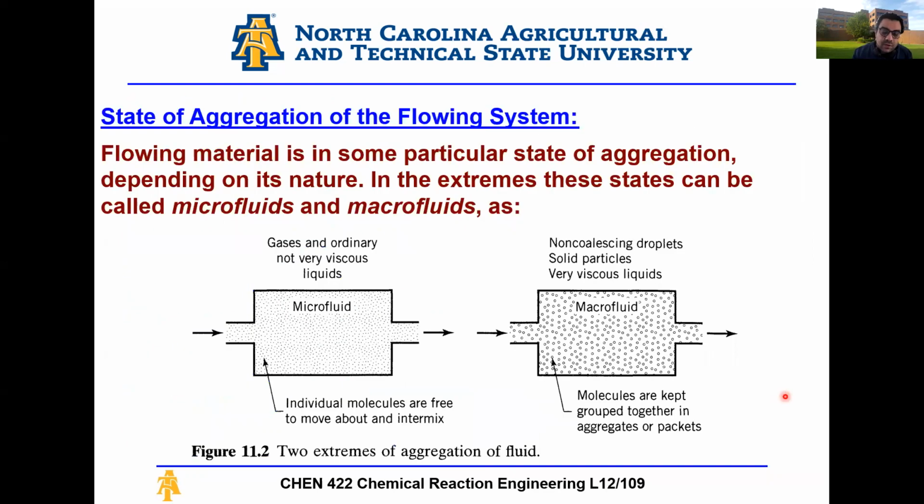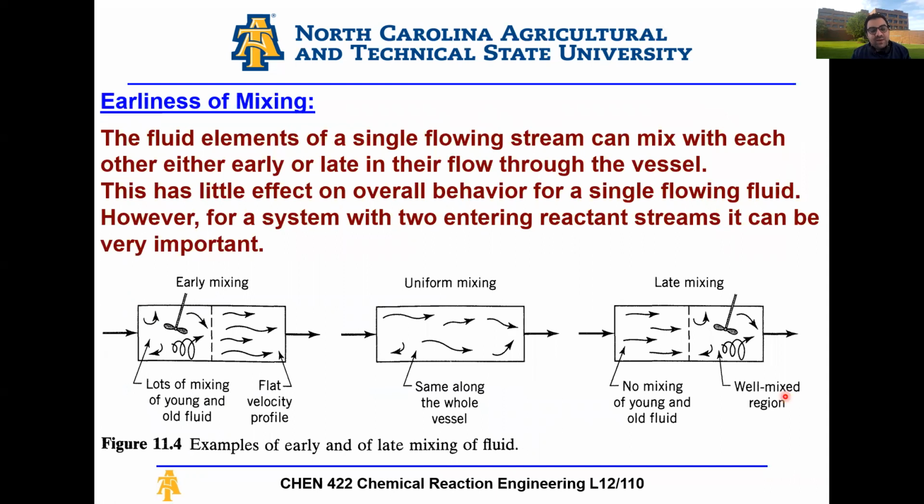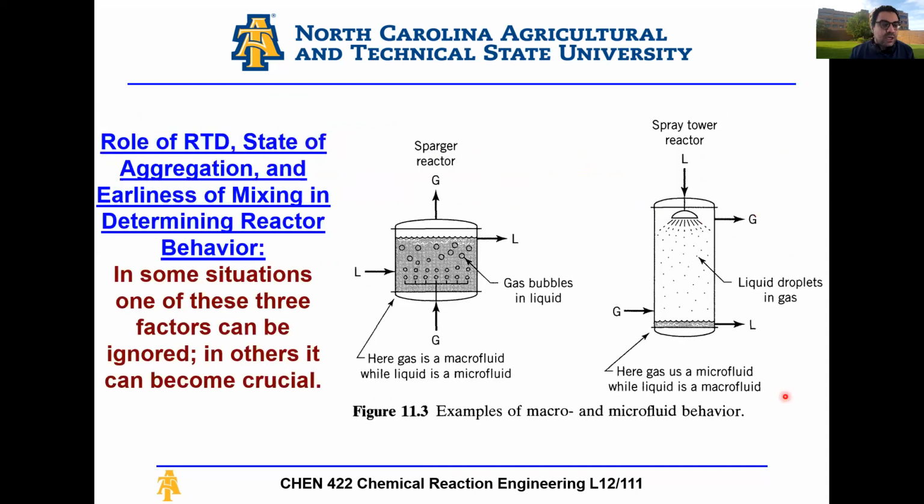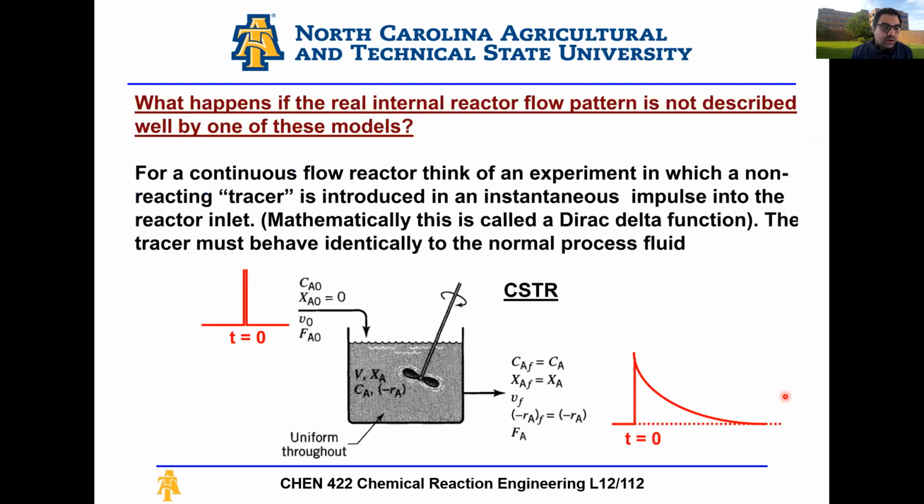State of aggregation, we then talked about macrofluids, microfluids, and how you might have aggregations, how you might have bubbles coalescing, all of these ideas. Earliness of mixing as well, how early do you want to mix? Do you want to mix towards the end of the reactor, the beginning of the reactor? Do you just want to use the momentum of your fluid to make some mixing and then induce some mixing with an impeller later on? All of these ideas affect your actual patterns of reaction. And depending on which one of these parameters is the governing principle, you use it as the basis for the design of your reactor.